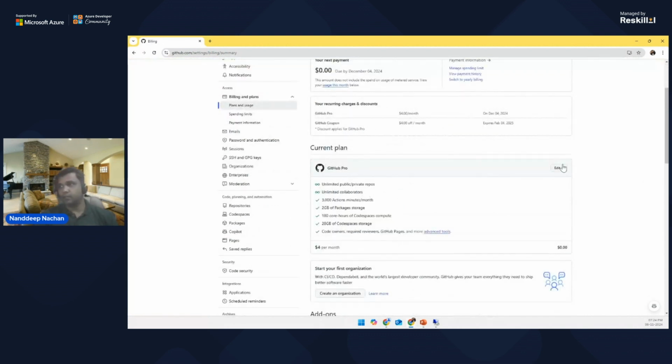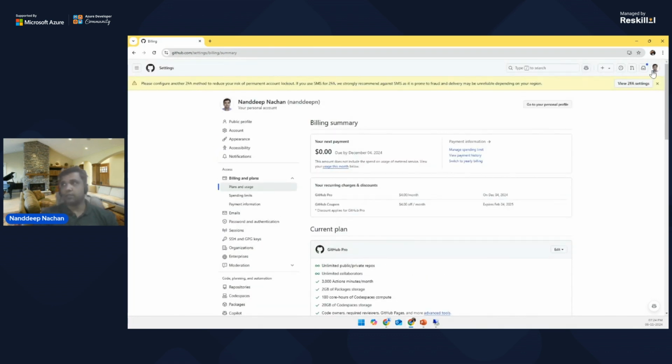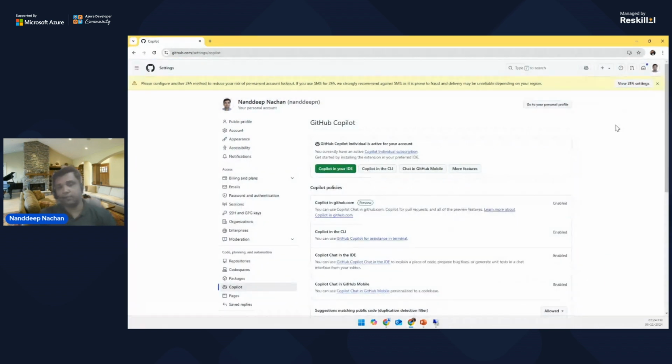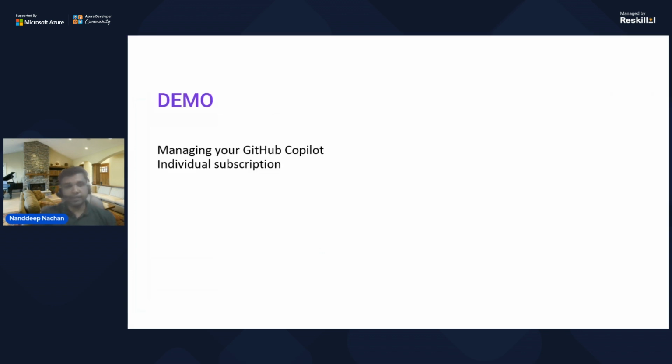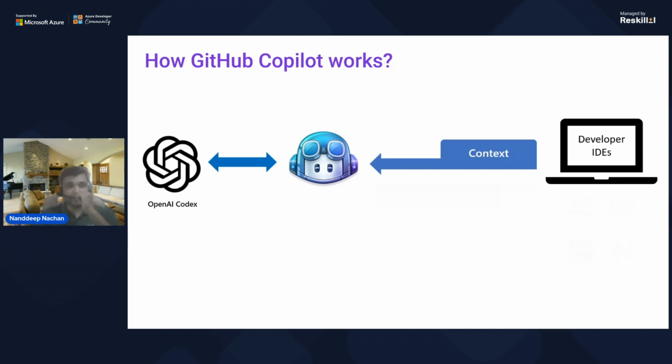And if you want, you can change that plan from here as well. So these are the basic settings that we have in order to use GitHub Copilot. If you have not yet enabled GitHub Copilot, just go to your Copilot, and from there you should be able to get started with the free trial at least. And obviously you will like it and go for the paid subscription because it is worth using.